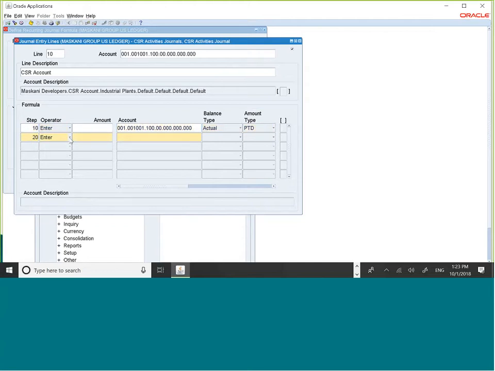20. So now here you can select whatever operator you want. You can decide you want to add $100, or you want to subtract a certain amount, or you want to multiply whatever balance is in this account by a certain factor, or divide it by a certain factor. So we want to increase whatever balance is there by 10%. So we multiply the amount that is going to be in this account by 1.1, to increase it by 10%. All right. So that's good. You can save that.